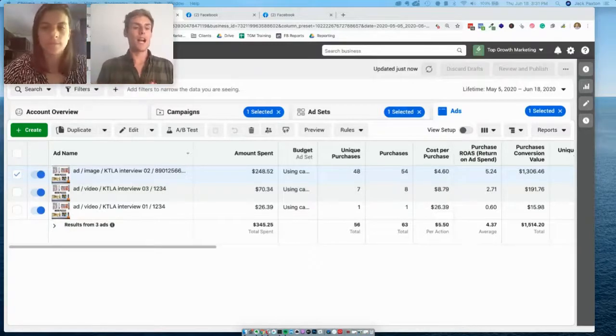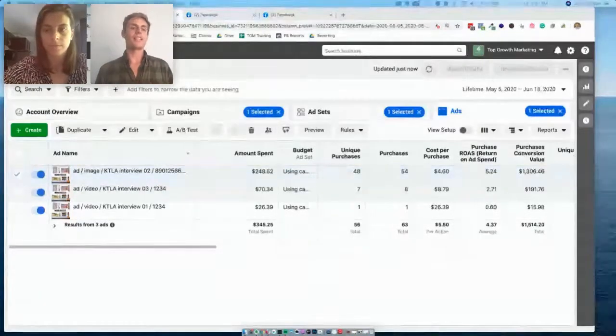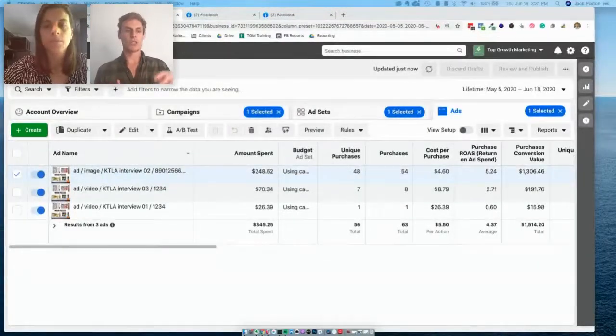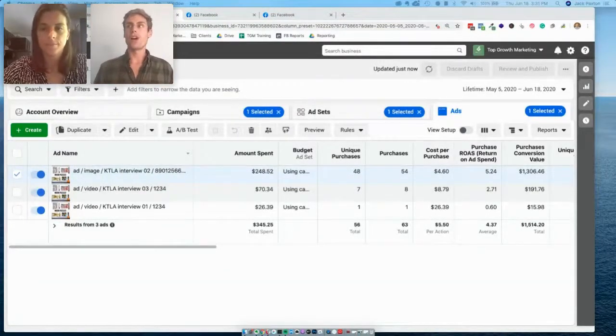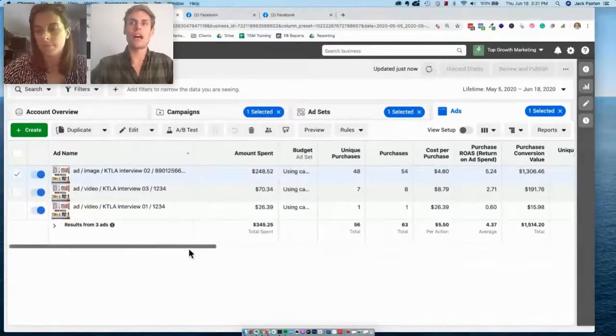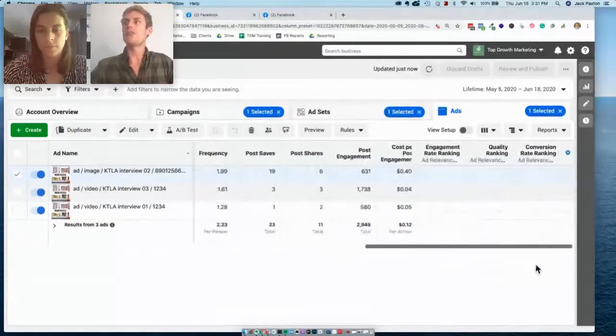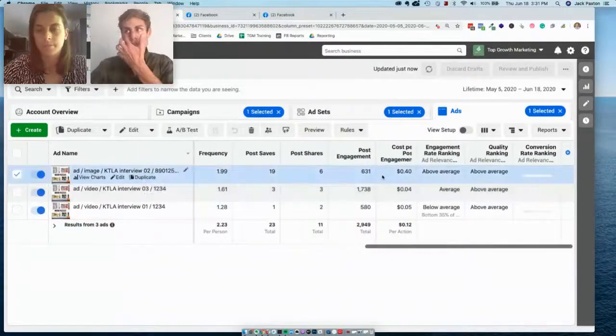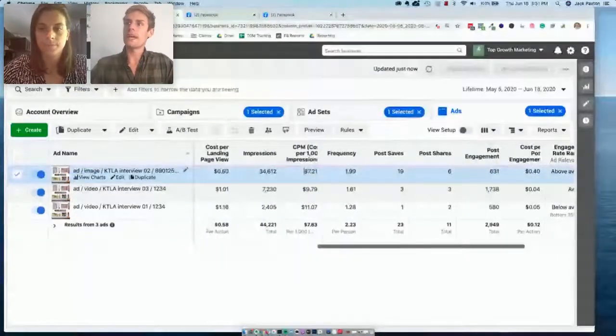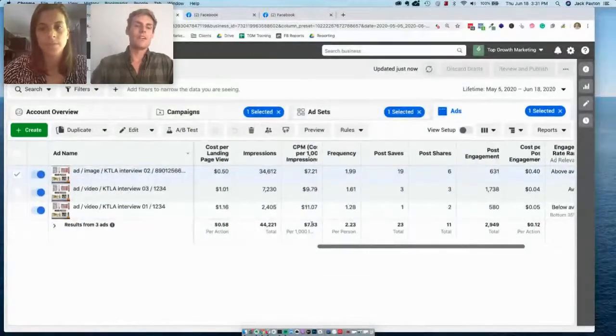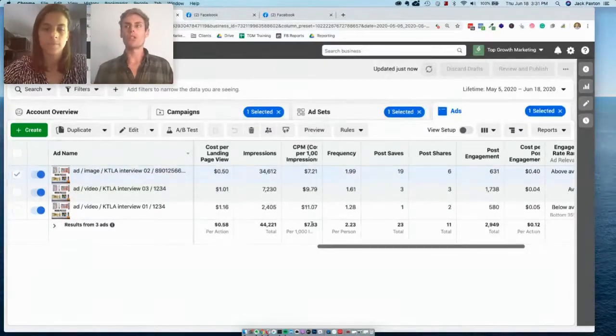If you go super granular and you're like, okay, I know these 100,000 people are my perfect customer, I'm going to really narrow my targeting down by gender, age, location, interest, all this stuff, you're going to find that your CPM is usually really high for those micro targeted laser audiences, and you hit fatigue very quickly. So here, our CPM is $7.80. But usually when you go smaller and smaller and get much more refined with your audience, you're going to find that this CPM starts to creep up.